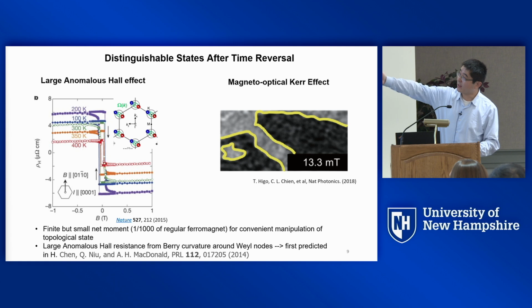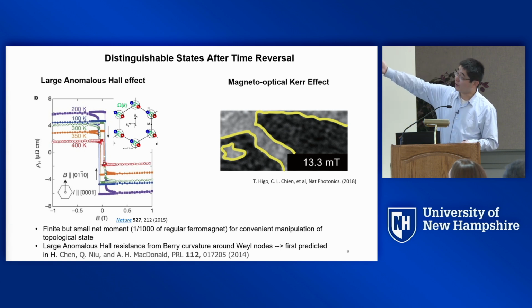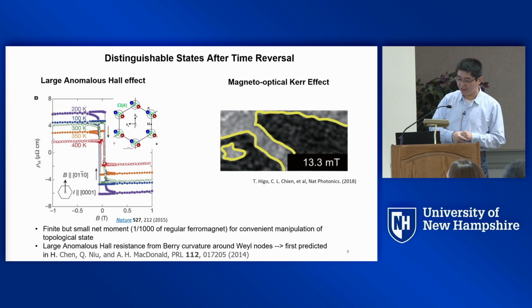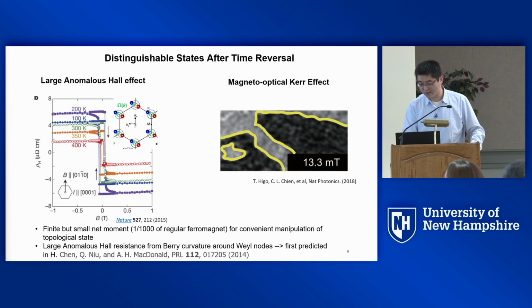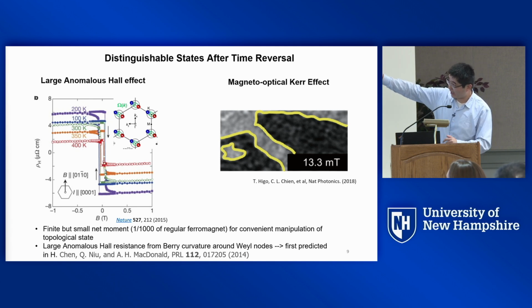Besides this kind of transport effect, there is also the magneto-optical Kerr effect. For example, in an antiferromagnet, in principle, you do not expect to see different domains. But for this type of non-collinear antiferromagnet, you are able to see 180 degrees opposite domains. This was work done by Nakatsuji and collaborators, including Qialin, a few years ago.